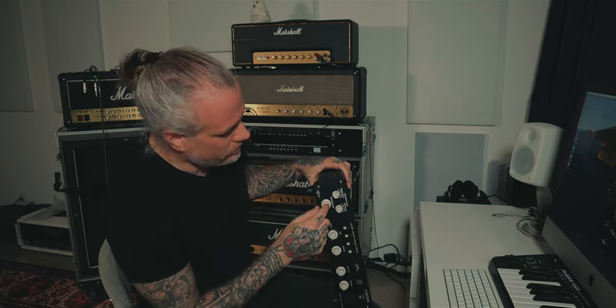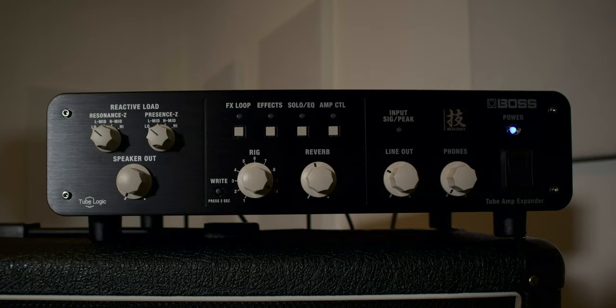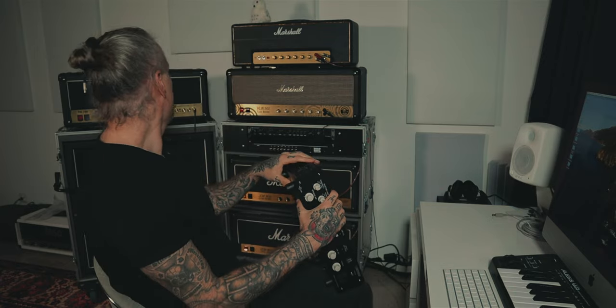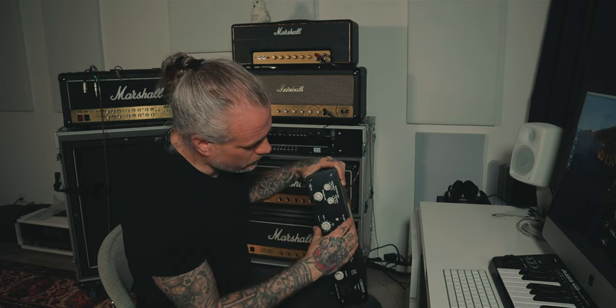And then this knob, this is kind of like a power soak. So you can have your cabinet connected, and then you can change the output volume of the cabinet with this. So you can crank your amp and still play at bedroom levels. Like the Bugera power soak I have. So this is basically reactive load, several different reactive loads, and a power soak. And then with what we have here, here's effects. There's delay, reverb, and compression, and EQ.